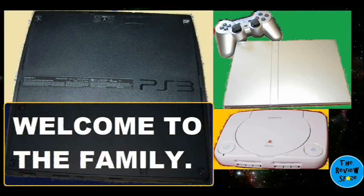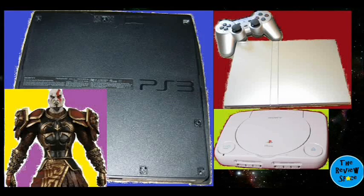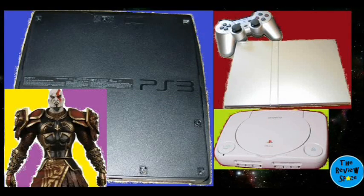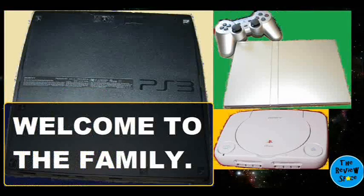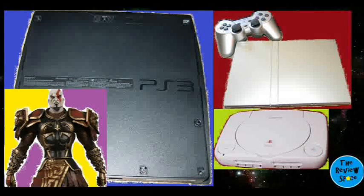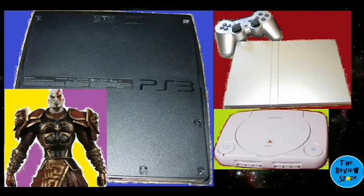People said that about the slim PS2. Oh, the slim PS2, it's cheaper. It looks like a cheaper product than the fat PS2, than the original one. But the slim PS2 is awesome, you know? What are you talking about, cheaper? Yeah, it might have cost less to produce, but that doesn't lessen the quality of the system itself. It's still a great working system. I got 3 slims right now, and they're great. They work fine, and I definitely wouldn't say it's a cheap console. It's not a cheaply made system. Maybe the materials are cheap, but they're just trying to save costs here, people.